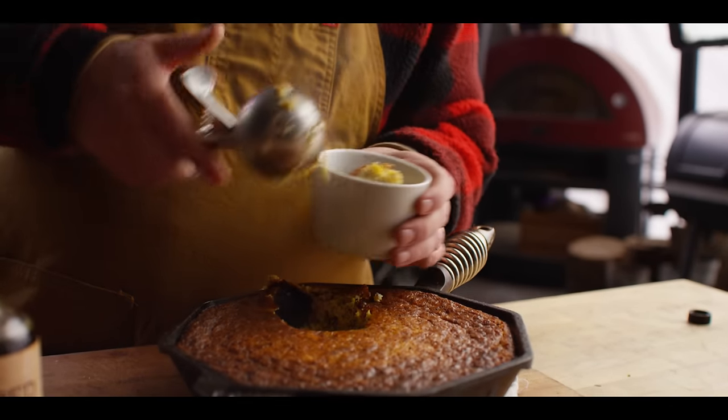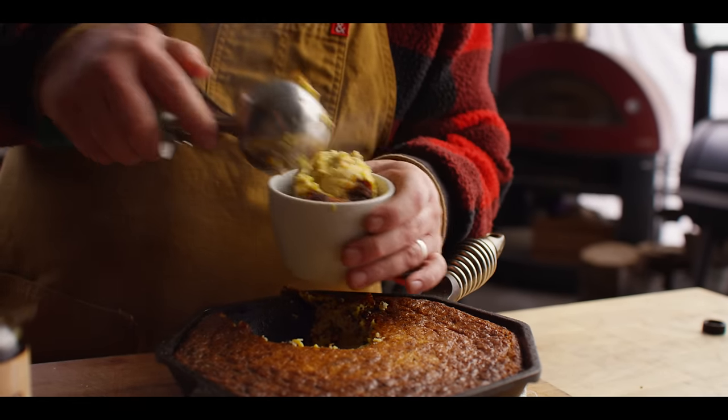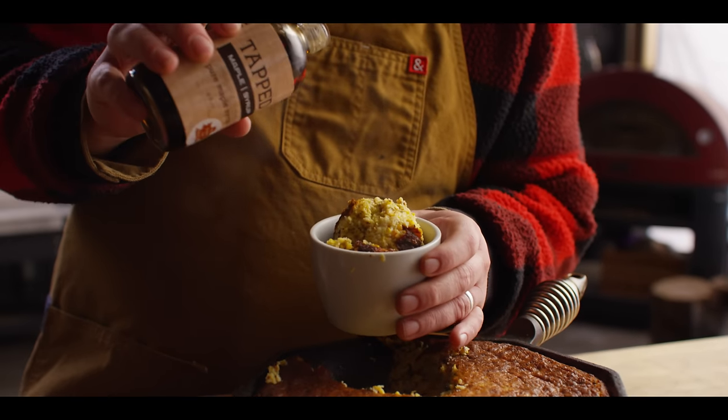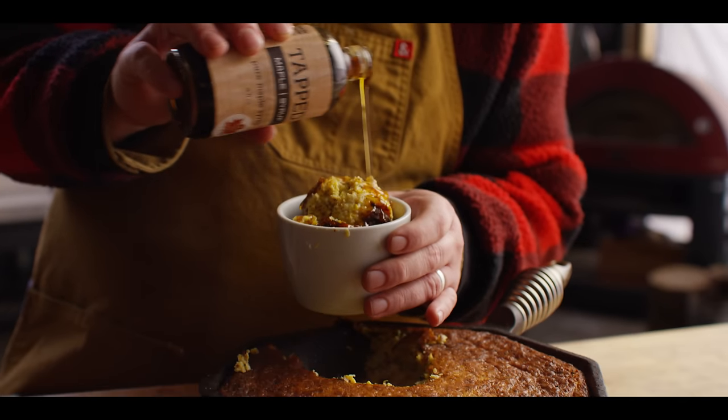Now I'm going to be honest, there's not a whole lot of churching up this dish right here. This is the kind of food that's perfectly comfortable being served with a food scoop, and that's what it is. But the one thing that I do like to add is just a little drizzle of maple syrup just to set off all that savoriness. It's such a unique texture — it's not exactly pudding, it's not exactly bread pudding, it's certainly not cornbread — but there's a lot of texture in there because of those corn kernels and you can really taste that fresh corn. A great balance of sweet and savory between the brisket rub and a little bit of maple syrup on top — classic side dish.